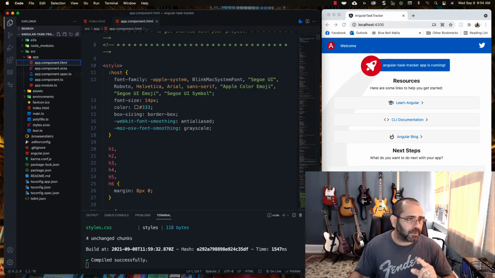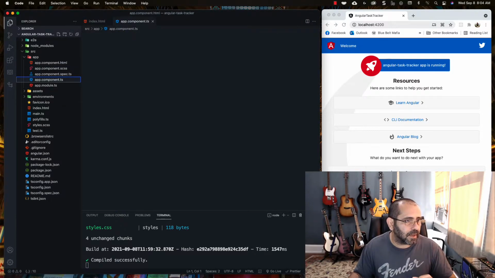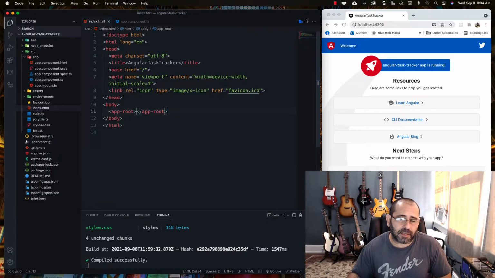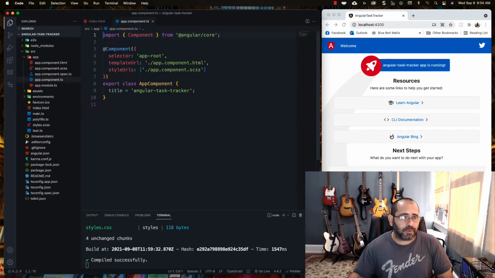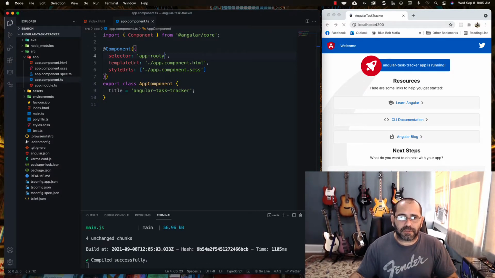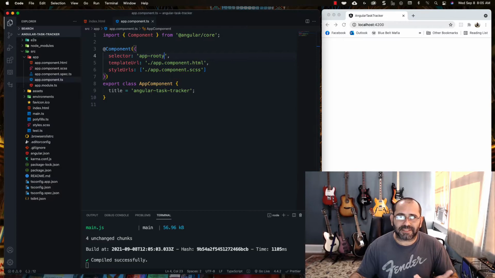But before we do anything in there, I want you to look at the app component TS. Remember the app root that we were talking about just a second earlier? This guy here, and I said that it was a component. Well, here it is. This is the component. So if I rename this here to app rooty, and I hit save, it obviously is going to break the application because it doesn't exist.